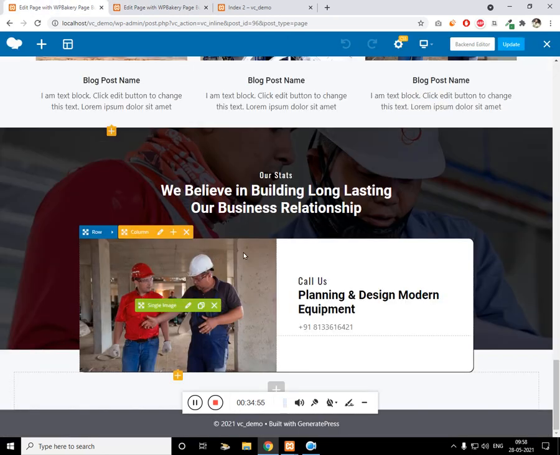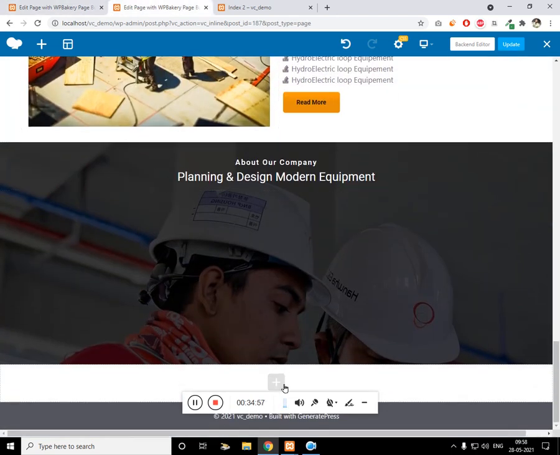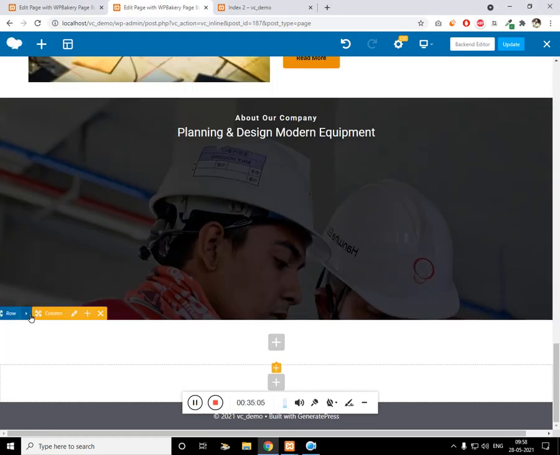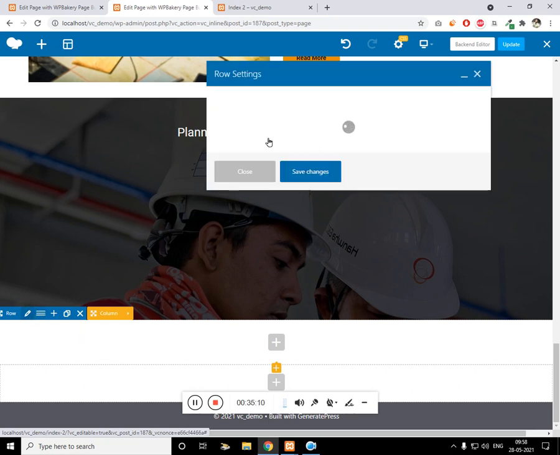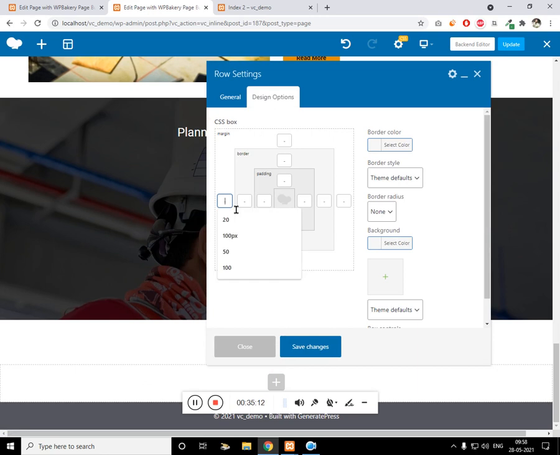Cool. Now we just need a block just below this. Let's create a row, and this row is going to have margin left and right 150, and let's add 2 columns.